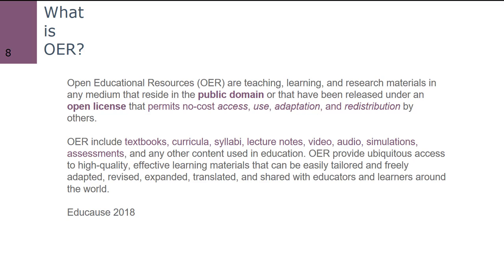EDUCAUSE describes OER broadly and incorporates all aspects of educational materials in any medium that has been made publicly available or under an open license. It includes the ability to access, use, adapt and redistribute, and then can include all kinds of materials such as textbooks, curricula, syllabi, lecture notes, video, audio, simulations and assessments, and any other content used in education.